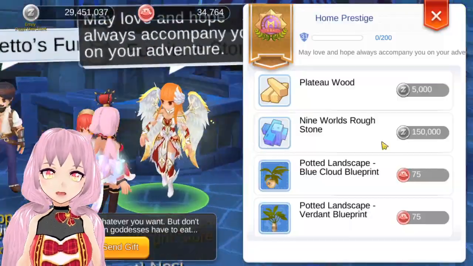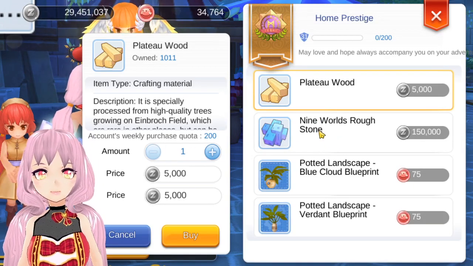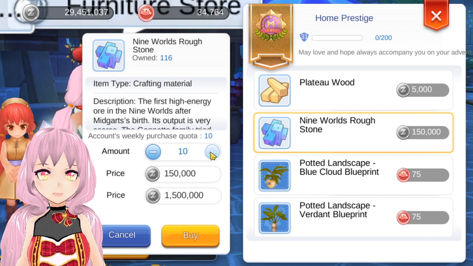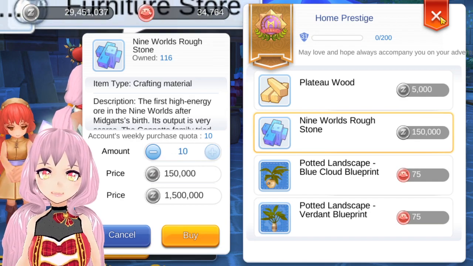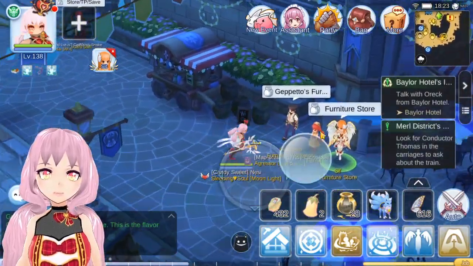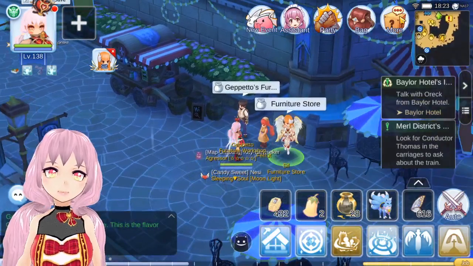Another thing people might not know is that this is an account-wide purchase quota. This means that you can actually use Zeny on your alts to buy this. You don't have to buy this on your main character. You can actually store the wood in your storage and bring it to your main to craft, or wherever you want to craft. It doesn't matter too much.